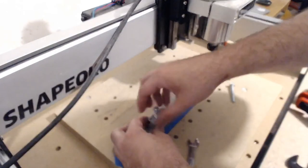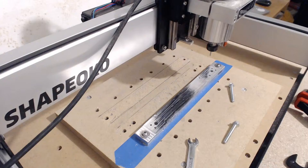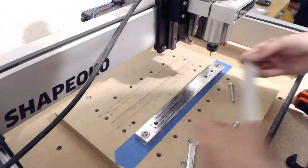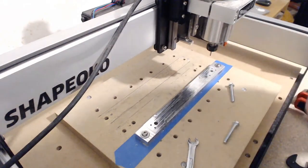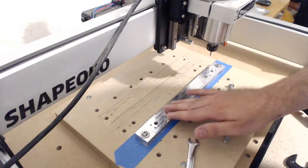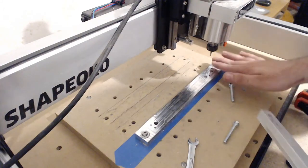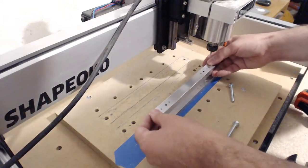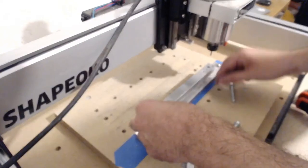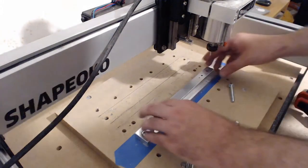Actually, hold on, I forgot one more thing. I just needed to clean that hole so it doesn't get stuck. Okay, here we go. And I should say that this plate, after I installed it, I machine leveled it. So I actually used the cutter itself to surface it. That's the best way I can think of to get this surface as parallel to the cutter axes as possible.